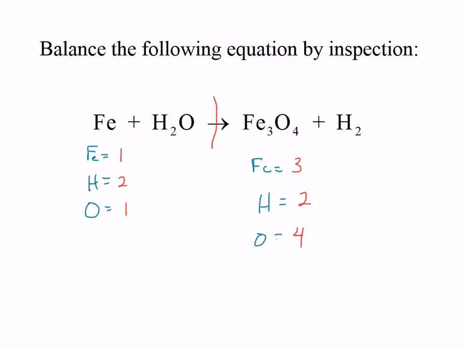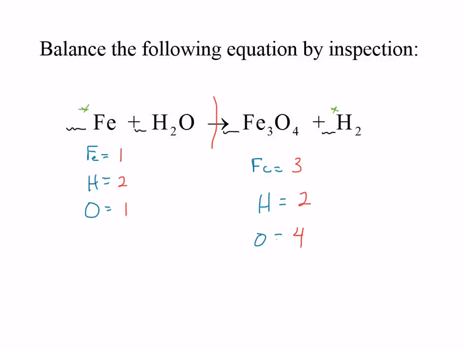Cool. I'm going to put a star next to the ones I'm going to leave till last. I'm going to leave my H2 till last, and I'm going to leave my Fe till last. One last thing is to put my squiggly lines where my coefficients are. Squiggly line in front of the Fe, the H2O, the Fe3O4, and the H2. All right then, cup of coffee.